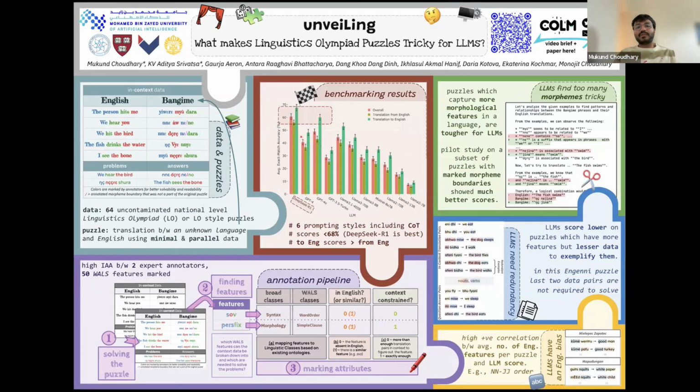And we started with benchmarking again, to just see that, given the research, it is the same as what we see. We saw that DeepSeek R1, I mean, this work was done around April 2024, and at that point in time, DeepSeek R1 was the quote unquote best model in terms of reasoning. And that is what our benchmarks also showed, that it obtained up to 60% across all puzzles, an average accuracy of 60%.